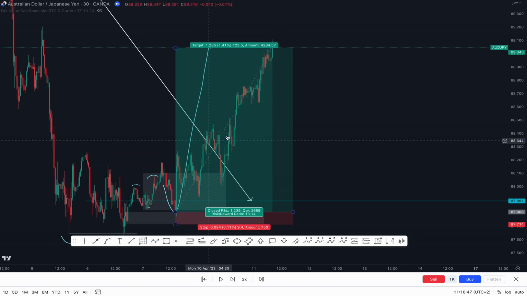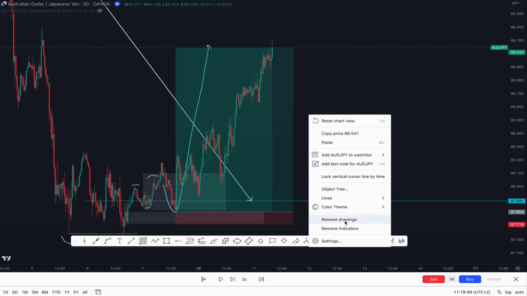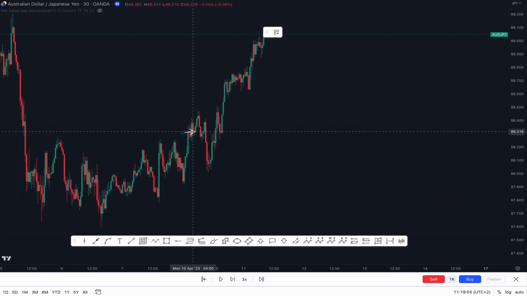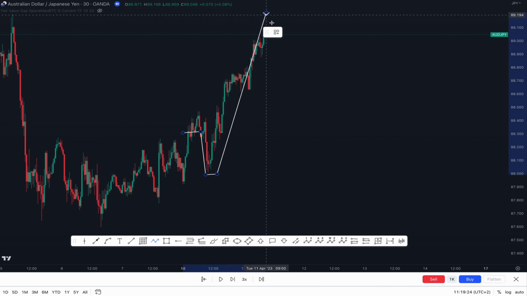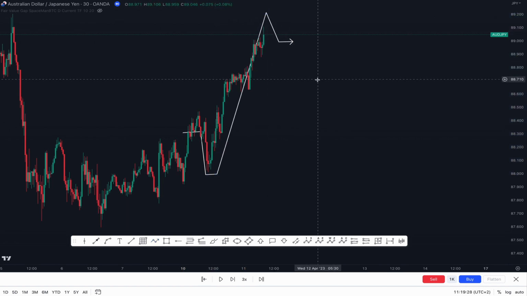Let me just remove everything here so that everybody can understand. The market closed around here, it was playing around and then it shot lower. Once it shoots lower like this, it's still 9 in the morning, so that means you have to look for an entry around this area and then shoot higher and then wait for the market to close. That's all you have to do, because you are predicting the next candlestick formation in this kind of situation. This will also help you guys a lot.